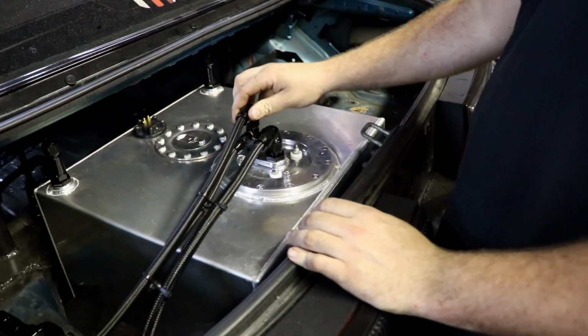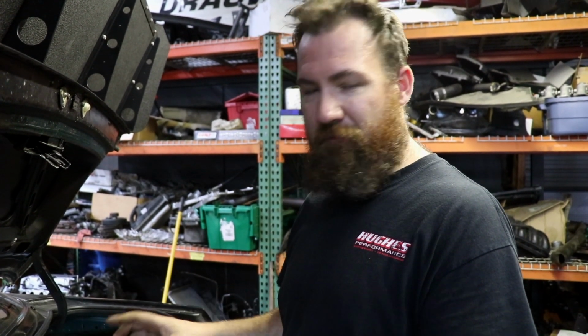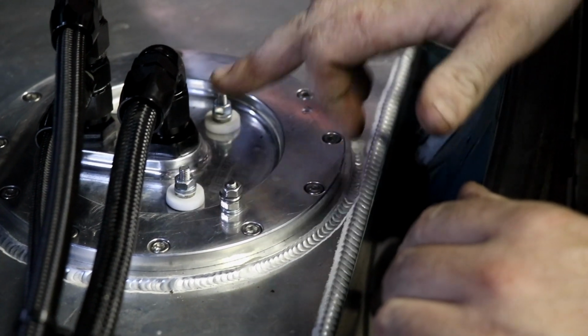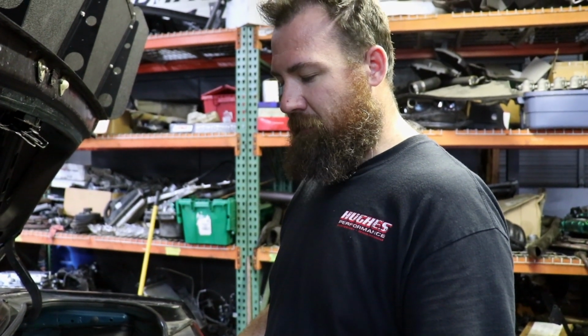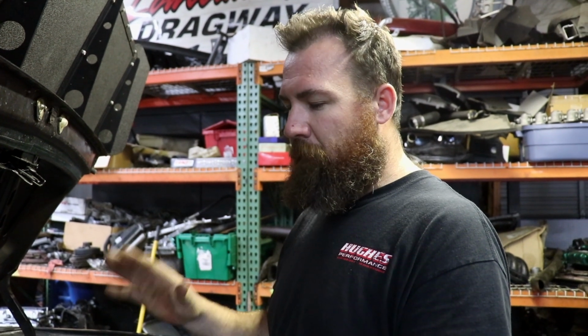So we've got our 3 Deatschwerks DW350 ILs. Last year, you may remember from watching the Cresta vs Dragweek version 1 episodes, that we were cooking the fuel pretty badly by driving the car around. To circumvent that, this year both this car and the Cresta have staged fuel pumps. So we've modified the fuel pump hat. This used to be both the power and the negative, but now these are both power, and I've put a ground post here. So we run a single 350 IL all the time, and then Scotty at Haltech set the Cresta up so that when it comes onto boost, at 5 psi boost or 3,500 RPM, it switches the 2 secondary pumps on.